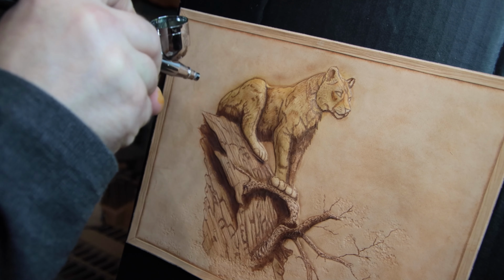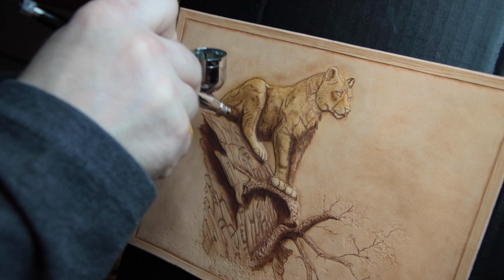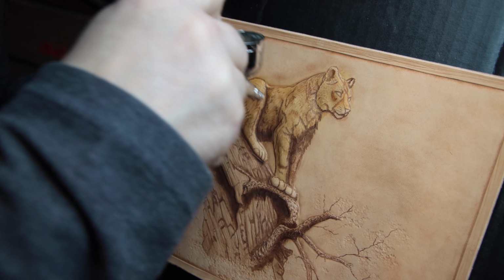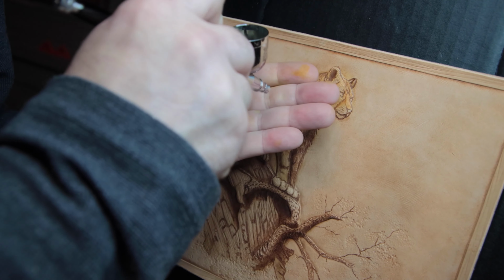Then I'm just gonna keep repeating that same process. Gonna build up the shadows, gonna blend it and soften it with the eraser. And just like with the pyrography kit, we wanna work from the largest shadows down to the smaller detailed shadows.